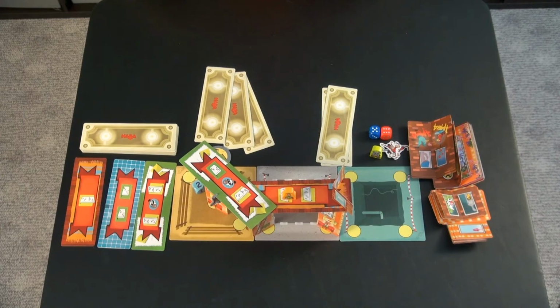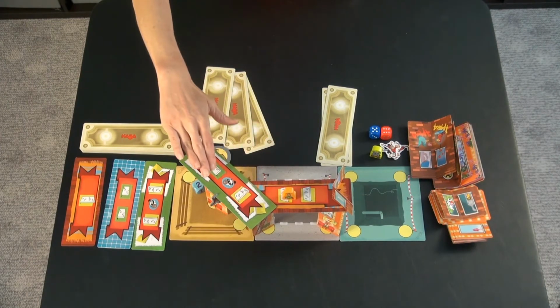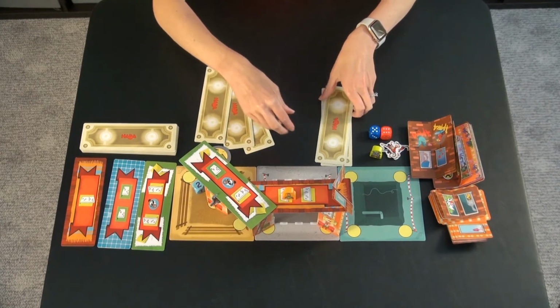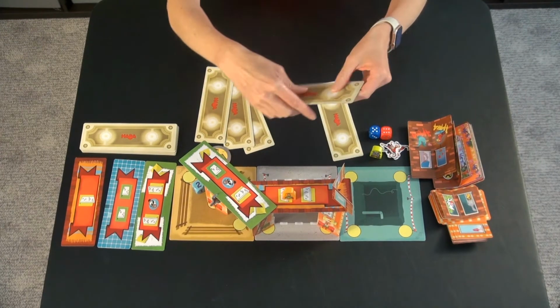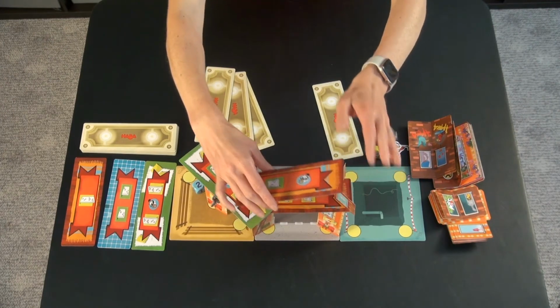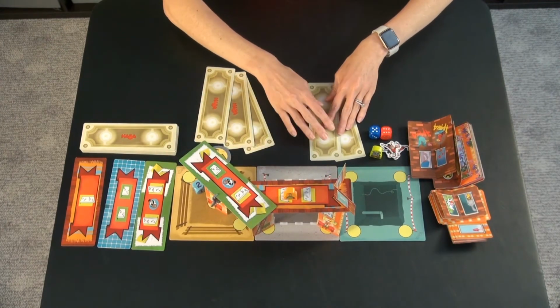One last point on building, all of your floors must be horizontal. You can't ever place one where it would be like this. That is not permitted. So they always have to end up being horizontal.